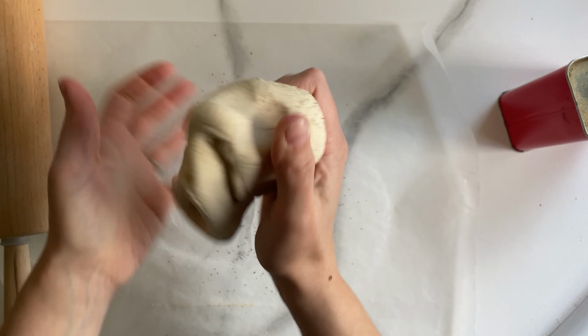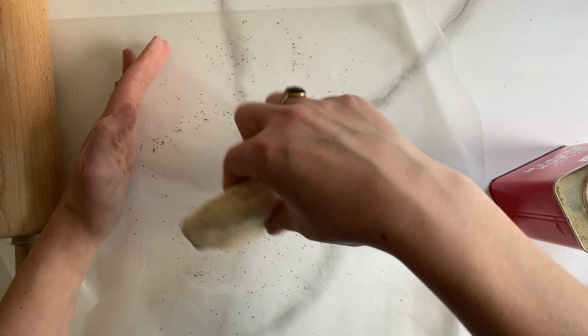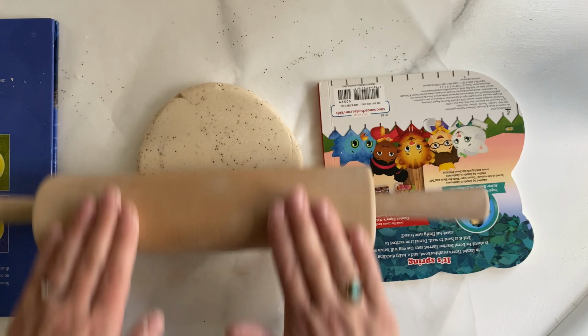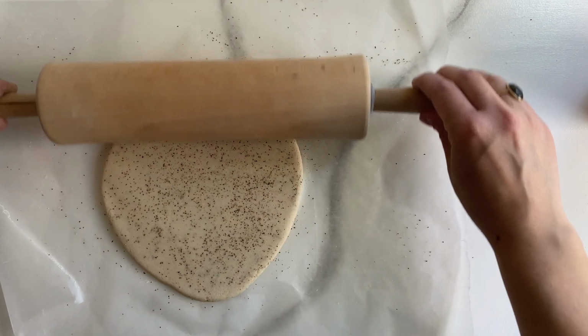Next, I added ground black pepper to my dough, and this was the game changer, and it made it speckled so it would have a really earthy pottery look to it. Once I was happy with the amount of speckling I had, I rolled the dough back out using my handy Daniel Tiger book. I added one last shake of black pepper for good measure and moved on to cutting out the shapes for my wall hanging.